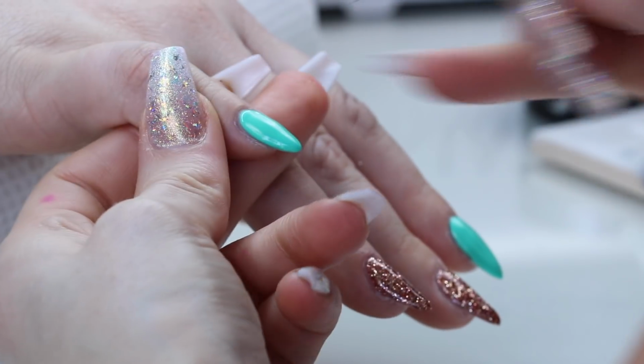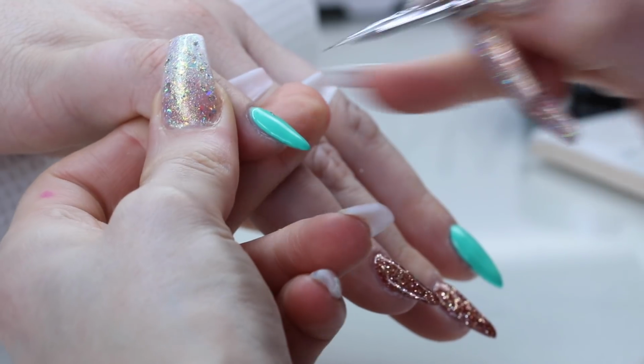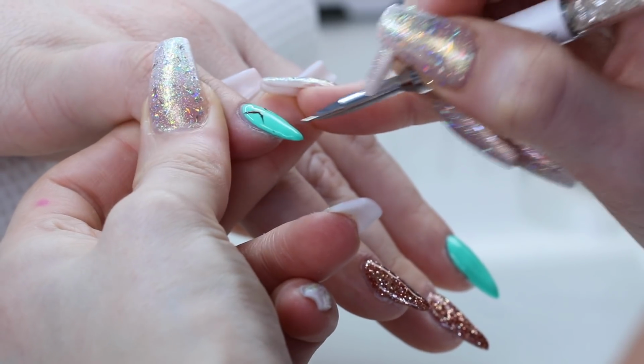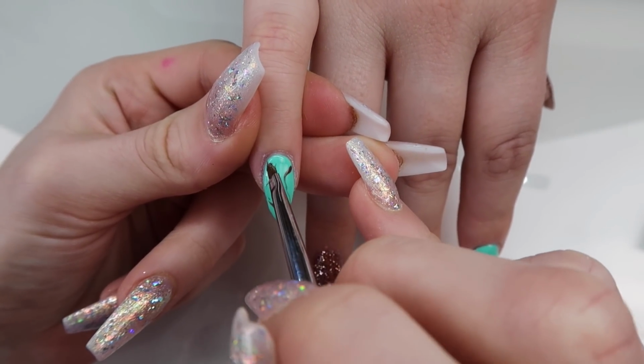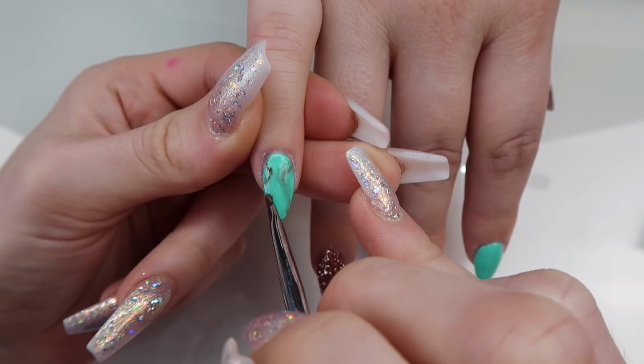So now I'm taking some brown gel polish, you can use any brand you want, and a tiny art brush. If you don't have a tiny art brush like this, just use any art brush and cut the bristles to create just one little bristle. And I'm just drawing some lines along the nail. Now I'm using my Selena Ryden Signature Series brush set in block and some cleanser to dull that line out.